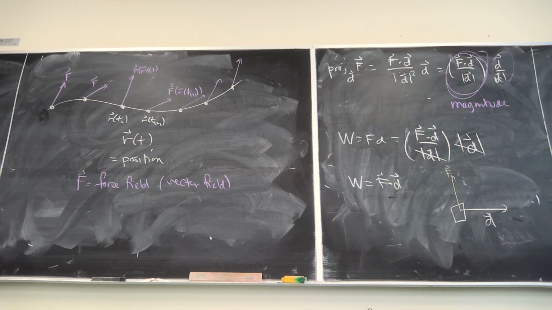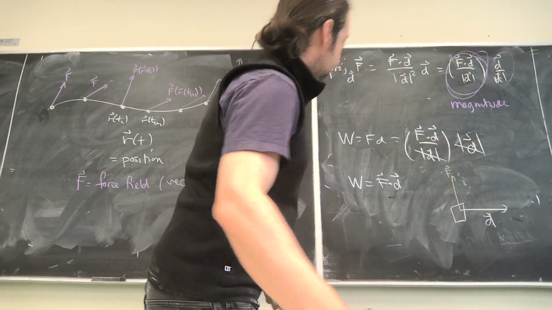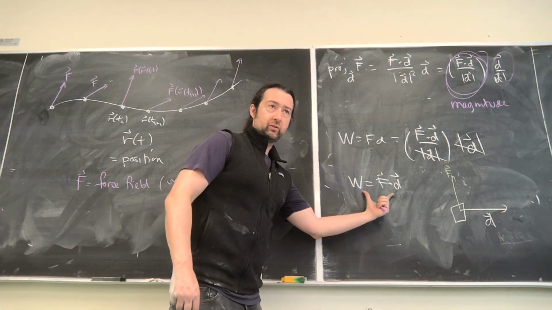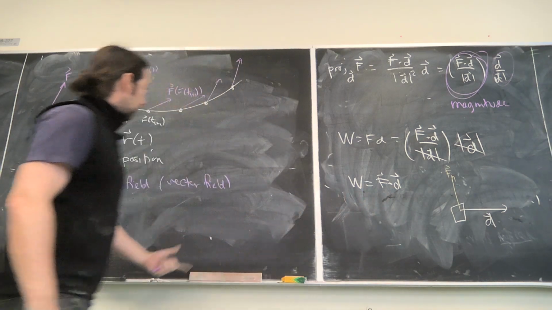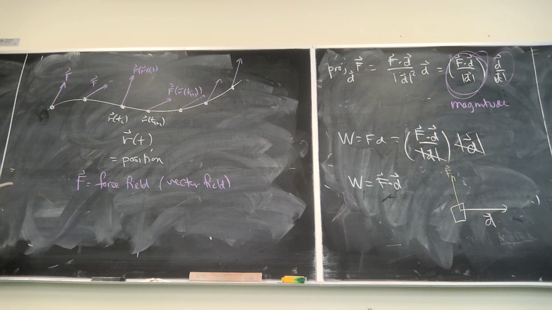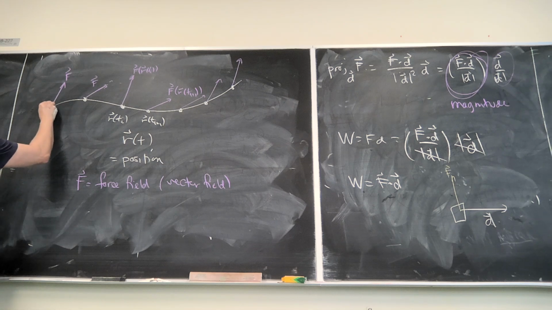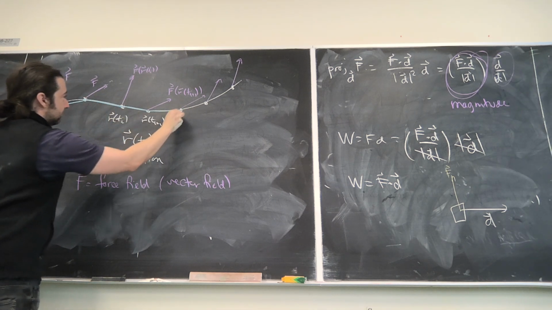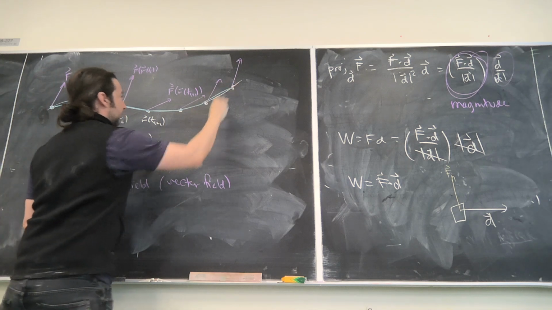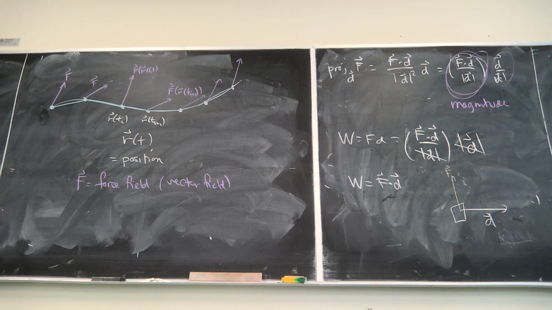So this is a typical calculus move. I have this thing that works really nice if everything is on straight lines, this formula for calculating work, if everything was straight. Now things are not straight anymore, but I bet I could make them straight. So I'm just going to link everything with straight lines. I'm going to say, okay, well, I could break that curve down into bits that look like this. And those are straight line segments. They're pretty close to the curve. They're not exactly the curve, but they're pretty close.